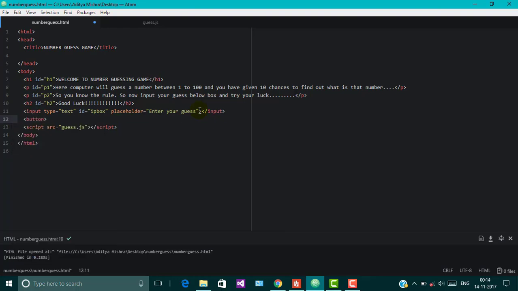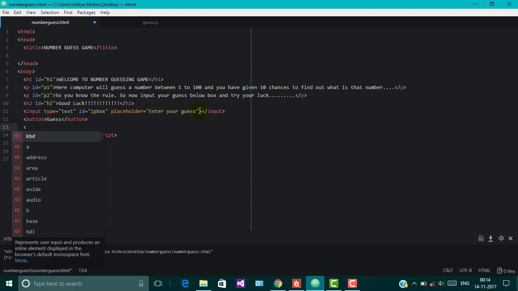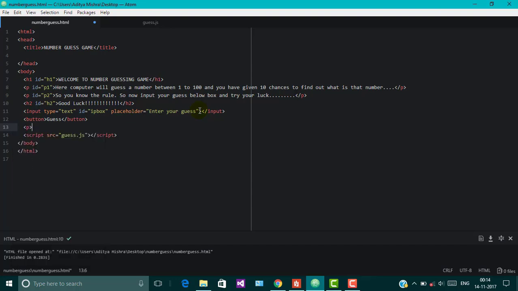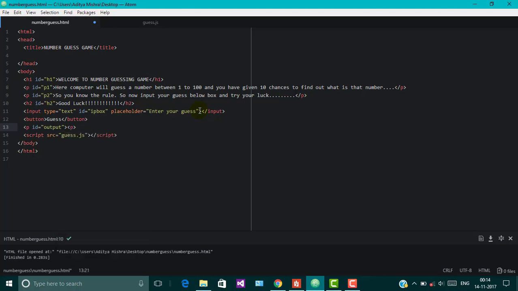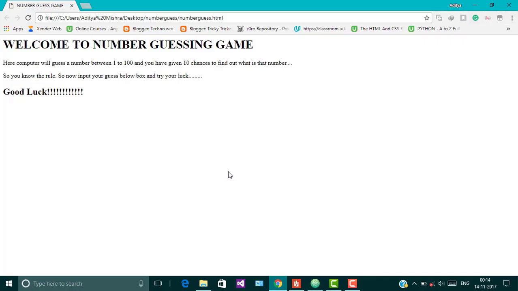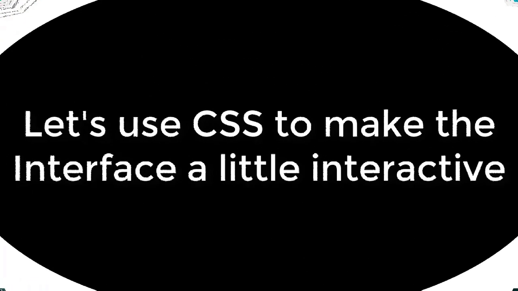Now we'll create another button. So I'll create another paragraph to see what input is taken, and about that input our result will show in this paragraph element. Now let's run it again to see. Just refresh and you will see an input box and a button with it.